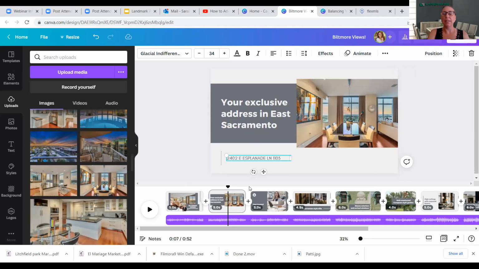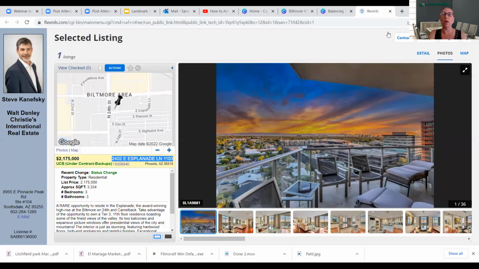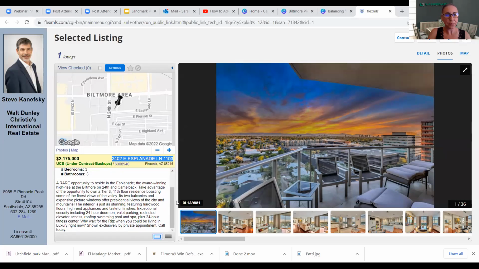Now let's decide to bring in some of the jargon. Now, granted, you guys are realtors. These are your listings, so you probably know off the top of your head exactly what you want to say on that. I, on the other hand, coming from the title side, this is not my listing. I don't know exactly what you want to say. So I'm going to pull some information from the MLS.